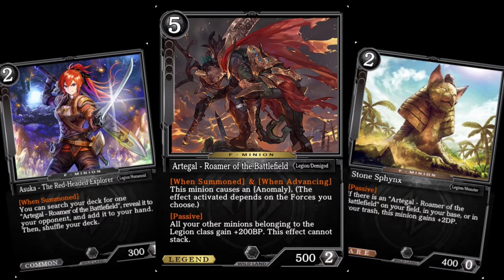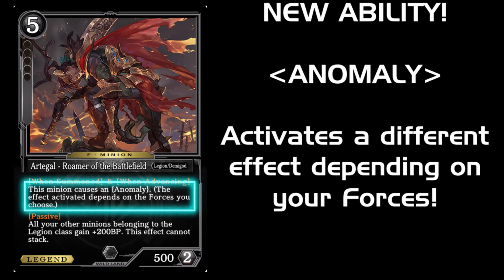The Legion minions seem to be a rogue group led by Artegal, roamer of the battlefield. With Artegal being a wildland card, he can go into any deck along with your Legion minions to increase their power. Not only that, Artegal can cause an Anomaly, a new ability introduced in Glory. This causes a different ability depending on the force you chose, making him a perfect choice to include with your Legion minions. Everyone gets a copy of Artegal for free, so you can experiment with different force and Legion combinations from the jump.